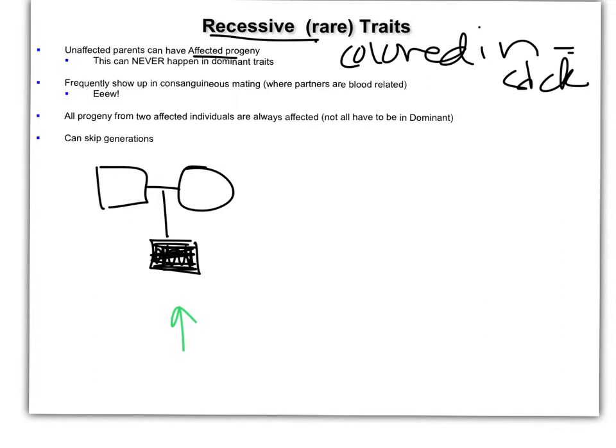And if it's a rare trait, how do you see rare traits? How do you know for sure that you see it if it's recessive? What alleles do you have to have? We're going to use R's. You have to be homozygous, right? In order to see a recessive trait, the only time you ever see recessive traits is when they're homozygous recessive. So that we know right now.